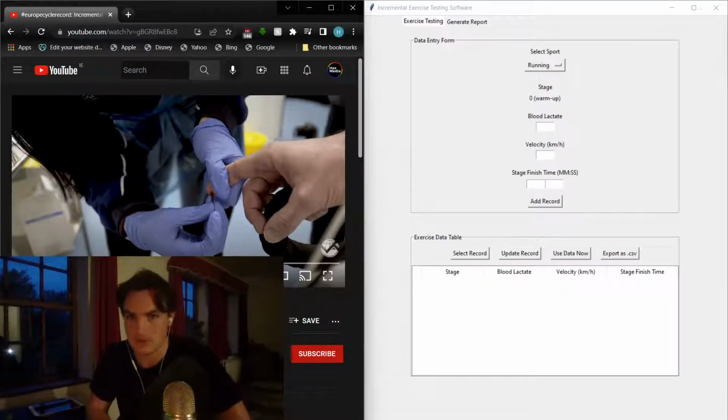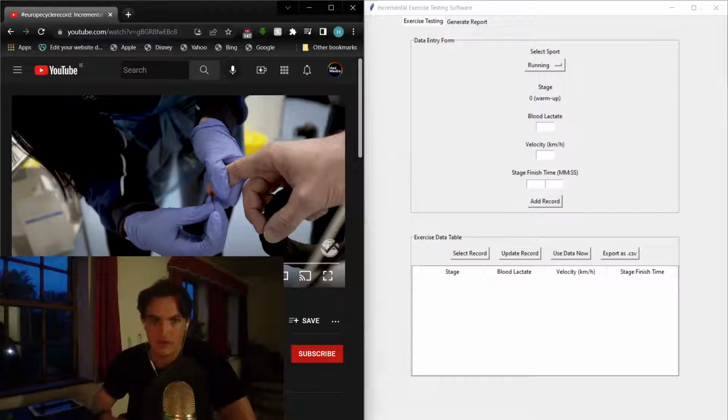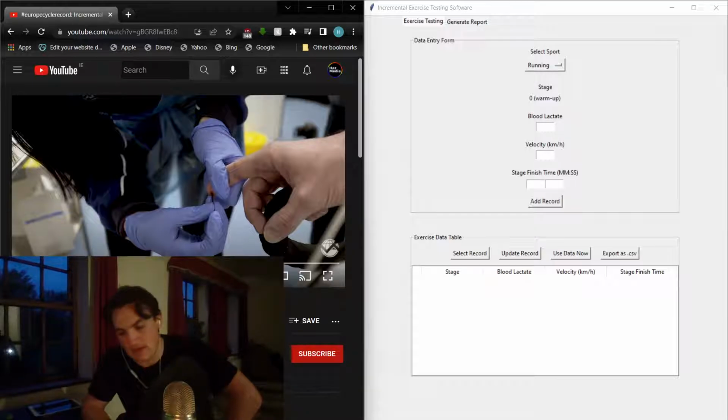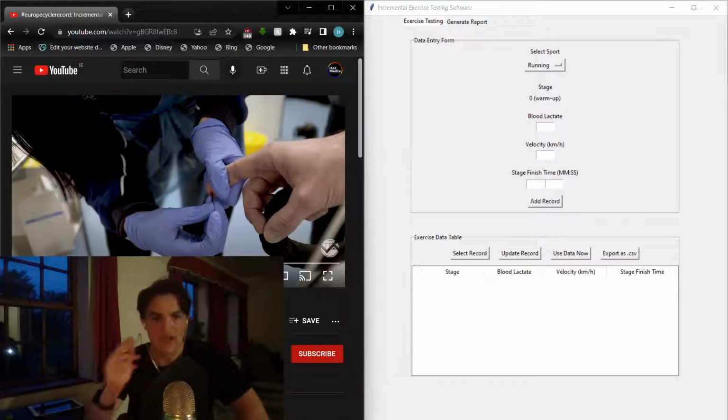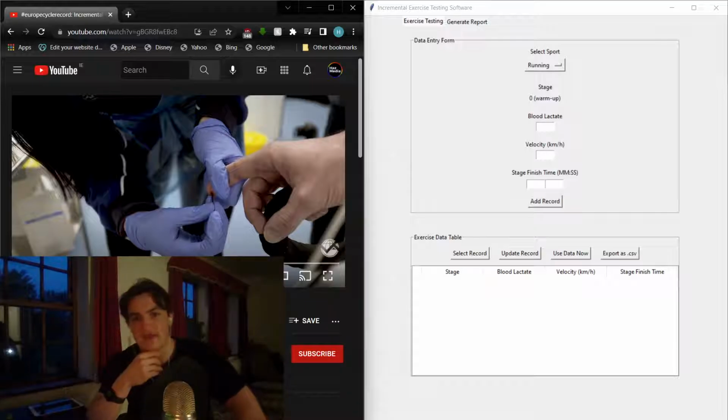All that's measured manually. The way the test works is, every 3 minutes or 5 minutes or whatever, it's measured in increments. So you'd have the athlete going at, let's say, 120 watts for 3 minutes, and at the end of the 3 minutes, take a blood test, then increase the power to 150 watts. Wait 3 minutes, take another blood test, increase again. You do that for about 8 stages, somewhere between 20 and 30 minutes, and at the end you'd be left with a data set that you'd written by hand.